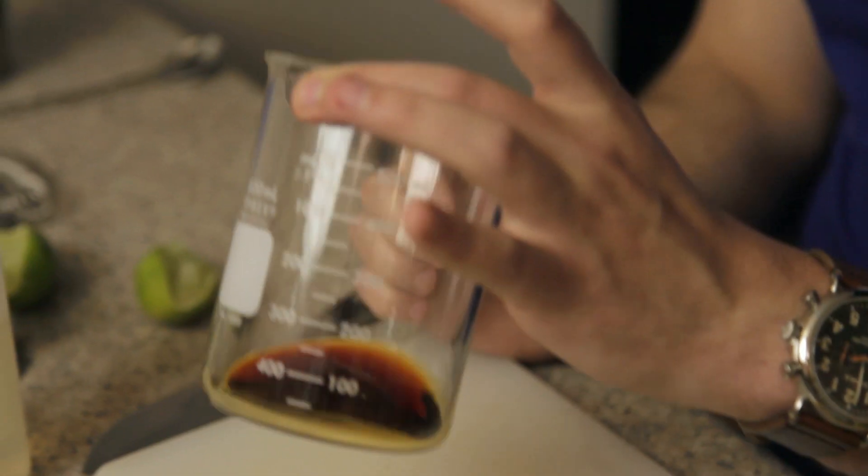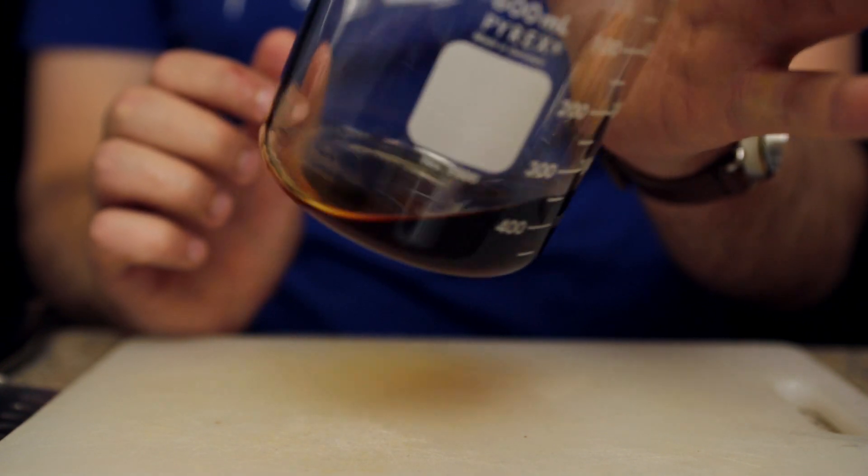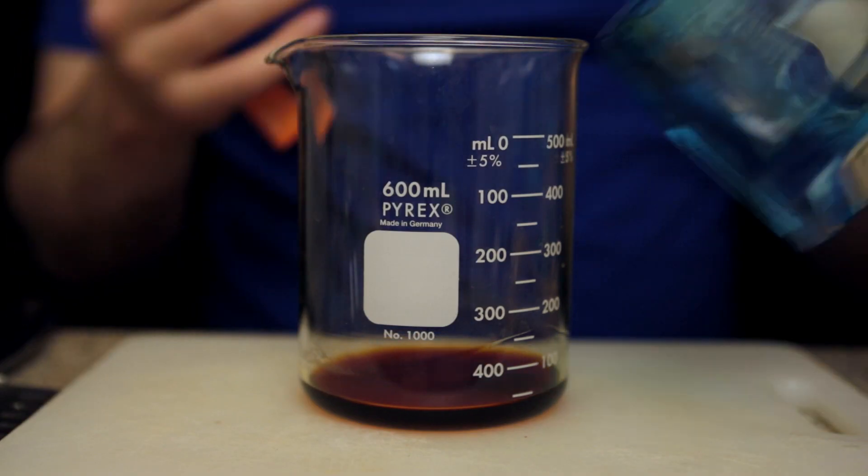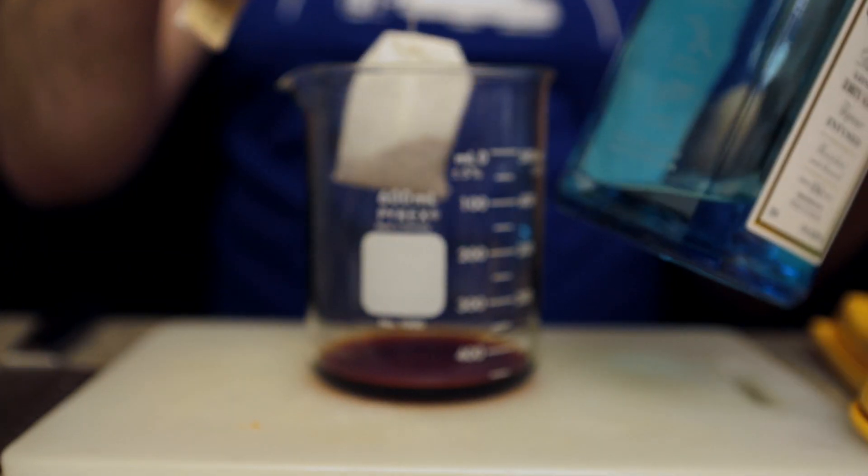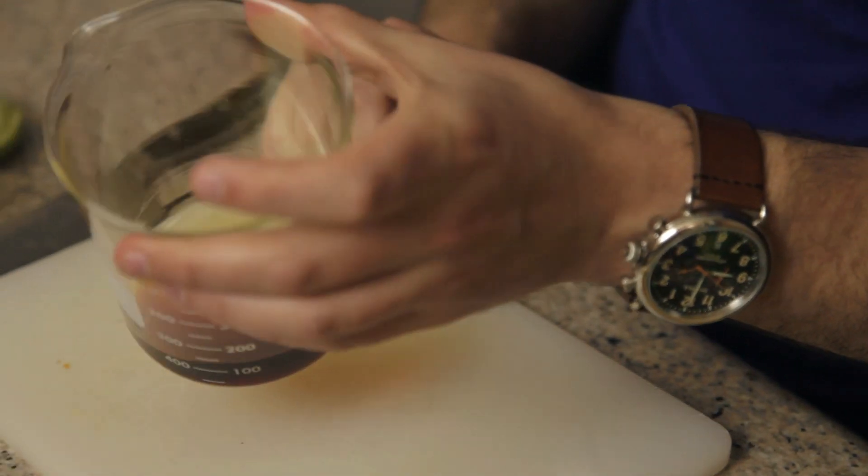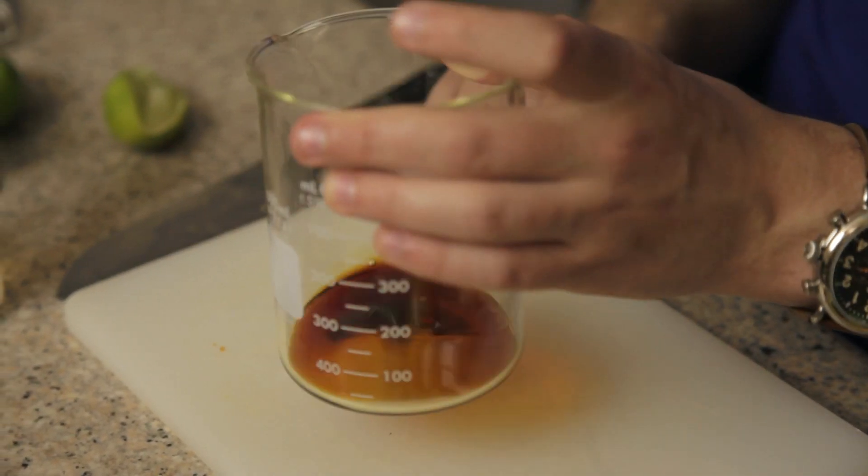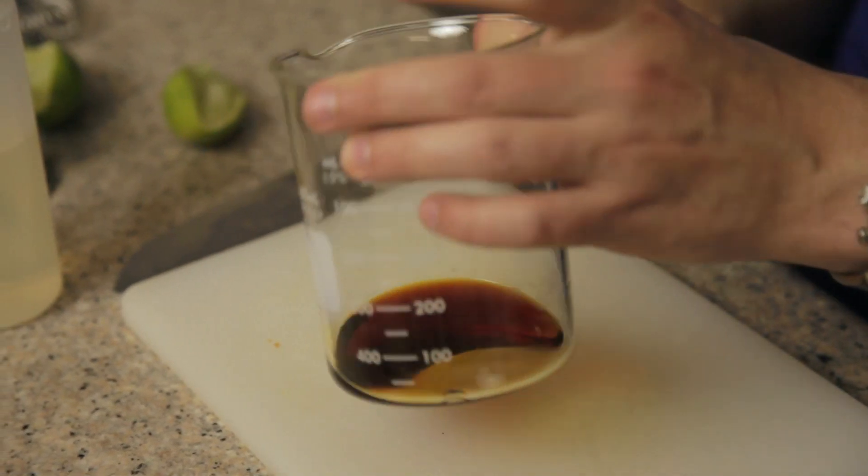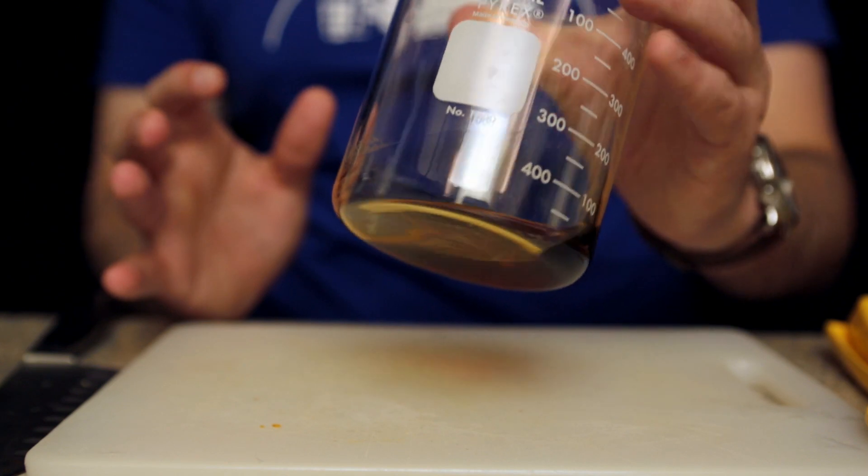So, in my mixing glass here, I have a dark red liquid. This is actually red tea-infused gin. I took some gin and some red tea, and I measured out the two ounces that we're going to use for our drink, dunked in the bag, and just let it sit for a couple hours. For infusions, it really depends what you're trying to do. You don't have to waste a whole bottle of liquor infusing berries or fruit or something for days or weeks at a time. This was really simple. It's going to have a surprising amount of that red tea taste.